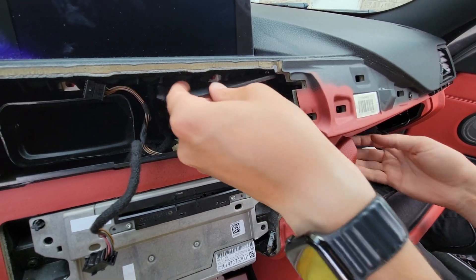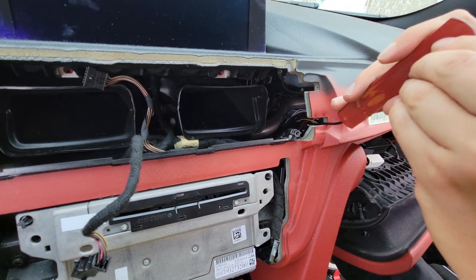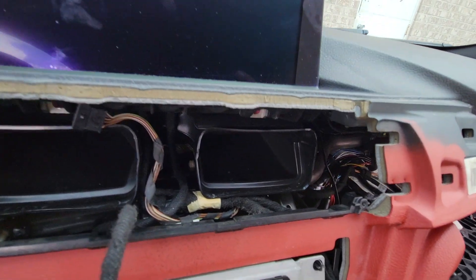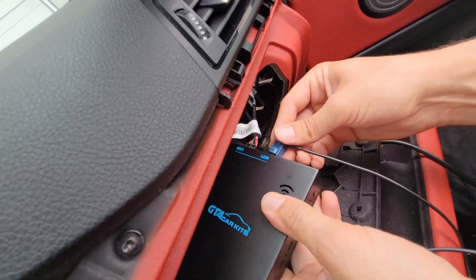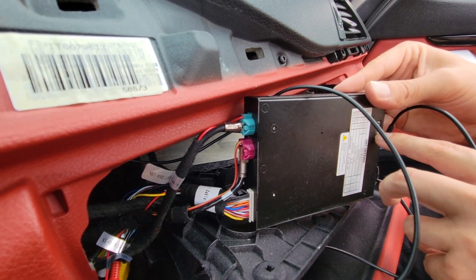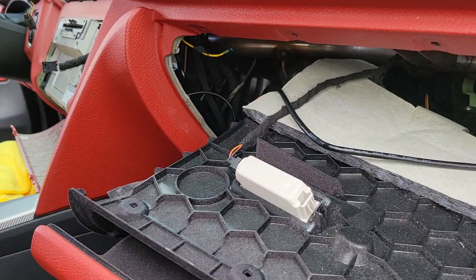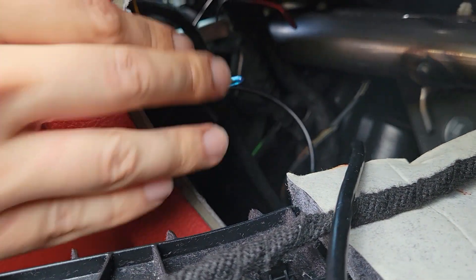In this particular car we'll feed the antenna underneath here — we cleaned off the surface above the vents. The vents when they go back actually go in, so this spot right here is good for it. We're going to peel off the tape and stick the antenna there. Make sure to clean off the area before sticking it. We'll take the other end and plug it in where it says Wi-Fi. At this point everything is connected. There are two dip switch settings — either for a small screen or a big screen. This car has a bigger screen so number five has to be on. The only other variation is a smaller screen where you would have all switches off. A good spot to hide the module in this car is right behind here — you can use zip ties to tie it to the metal bracket so it doesn't move around, and there's enough space to hide all the wires.